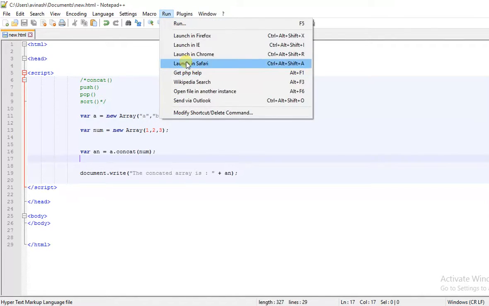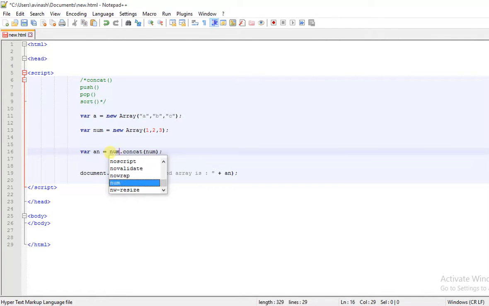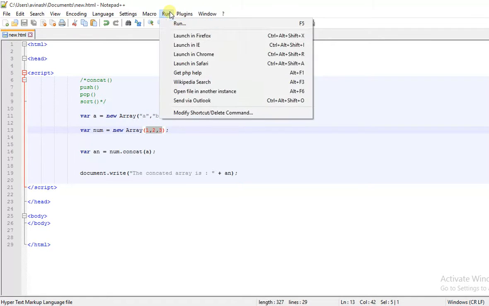Let's run this in Chrome and see: the concatenated array is A, B, C, 1, 2 and 3. And if I put num first and A second, the first elements will be 1, 2, 3, then A, B and C. It gets reversed, as you can see.